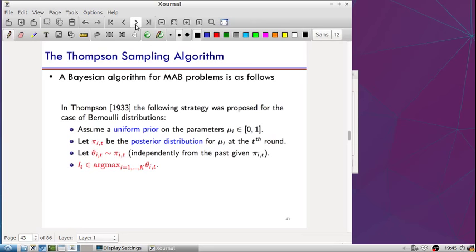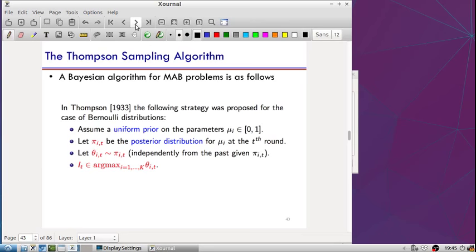It's a Bayesian algorithm, which means that it's going to maintain posterior distributions per arm. Okay. So what type of posterior distributions would an algorithm maintain? It's going to be just a posterior distribution of what it believes to be the true mean reward of that arm. You don't know the true mean reward. You're looking at some observations. Given the data, tell me what is the probability that the true mean reward is something, or something else, or something else. That's the belief that you maintain, and that's the posterior distribution.